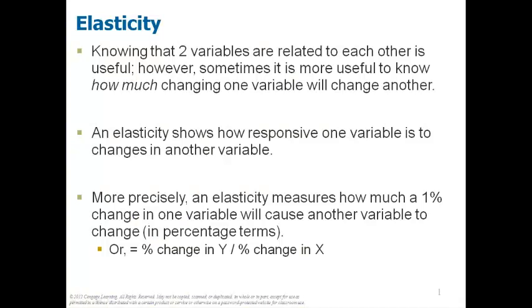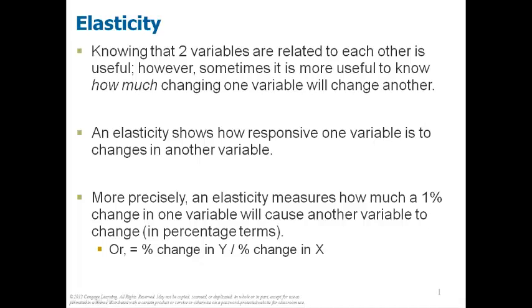Knowing that two variables are related to each other is useful information. So in the last chapter, we used the tools of supply and demand to show how an economic event would influence the price and quantity of a good on a market. For instance, if there's an improvement in technology that makes it cheaper to produce a good, we said that the price will fall and the quantity will increase. That's what we call a pattern prediction.